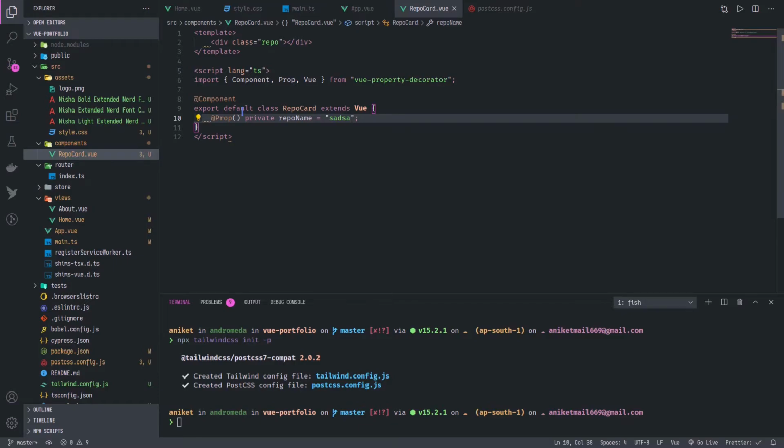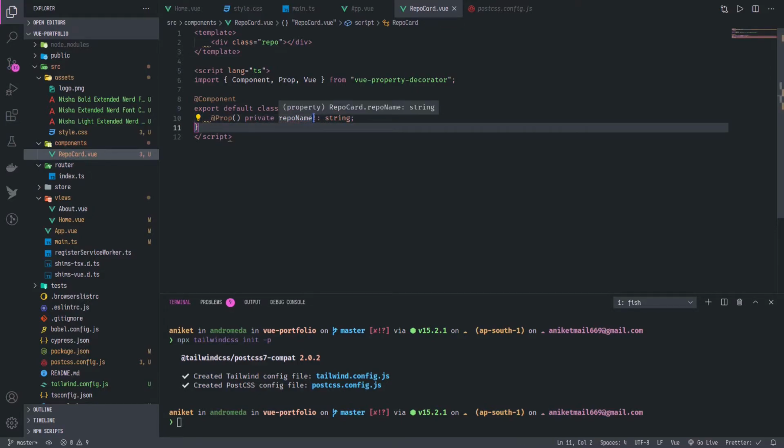Because this thing does not have a constructor, I am not assigning it in the constructor. This is actually a non-nullable field, so I cannot put null. But I also do not want to put some default data, so I will use the exclamation mark. The exclamation mark tells Vue that this is nullable data.